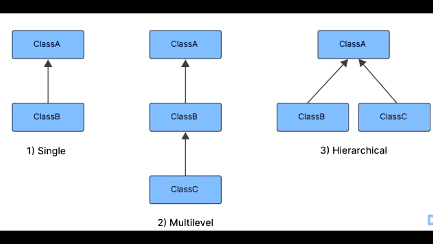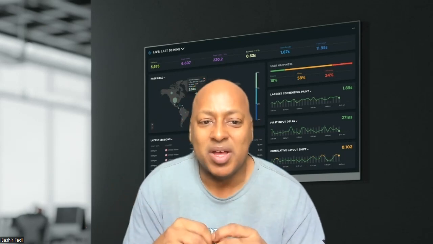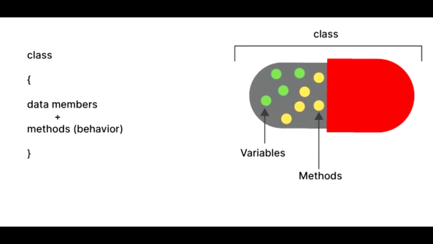The second beautiful concept about object-oriented programming is what's called inheritance. Inheritance is the concept that allows one class to inherit properties from another. Suppose we have a class called bank account. We also have another class called checking account. Checking account could be a child that inherits certain properties and attributes from the parent account. Next is encapsulation. Encapsulation is the idea of combining code and data together within a single unit. Encapsulation not only helps us to keep code and data together, but also protects it from unauthorized outside access. So we have our class, variables, methods, everything is kind of encapsulated within the same region.